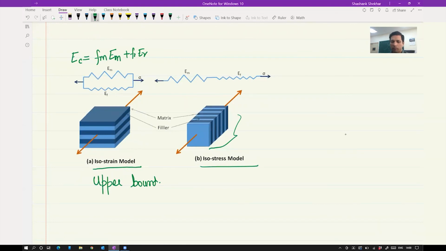So it is a good measure or method for measuring the elastic modulus along the direction of fibers. So this is the fiber here. It has been shown as laminates, but you could also have fibers running along this direction. If that were the orientation, then this would be a good approximation to find the modulus of the composite. So this is also called the Voigt model.